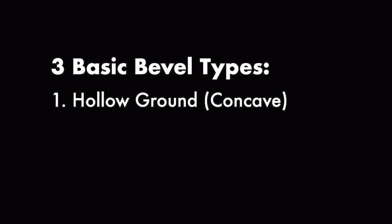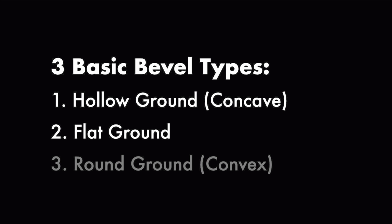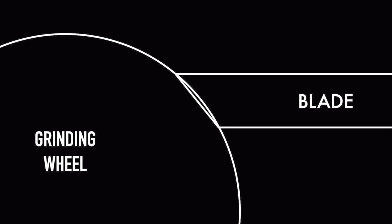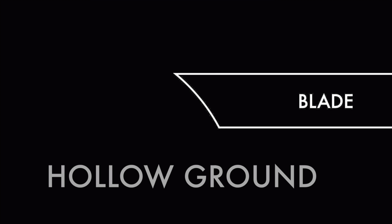So first, there are essentially 3 ways to sharpen the tools, defined by the surface of the bevel on the edge. They are hollow ground, flat ground, and round ground. If we grind the bevel on a round circumference grinding wheel, the resulting bevel will be ground slightly hollow, matching the curve of the outside of the wheel. And that is hollow ground. And the smaller the wheel, the deeper the concavity it makes.